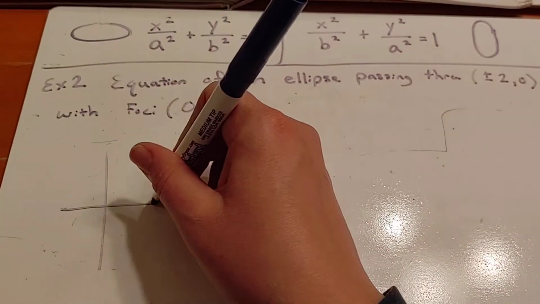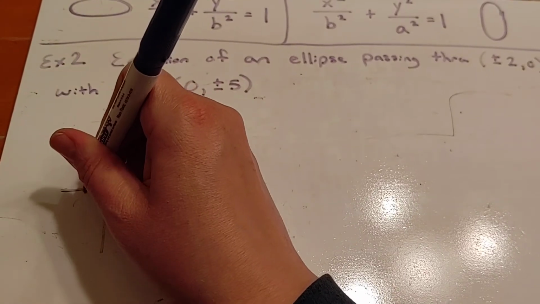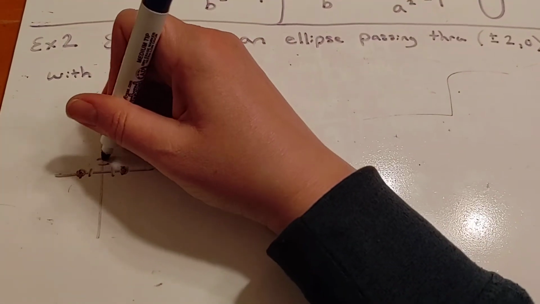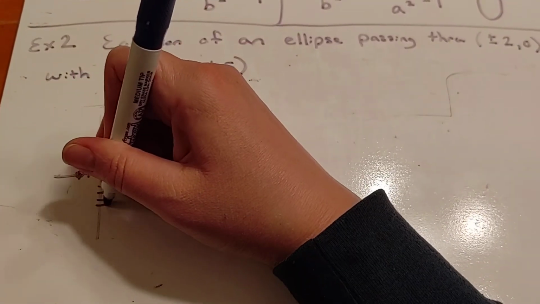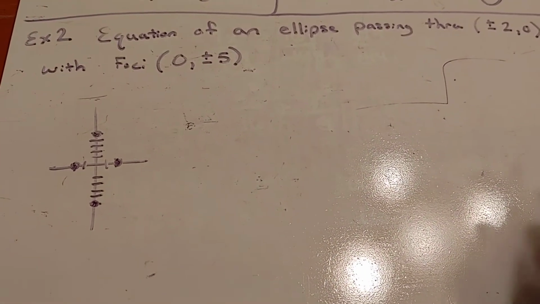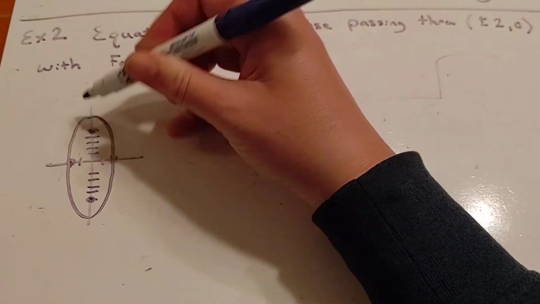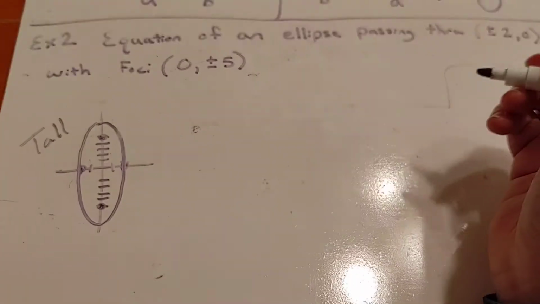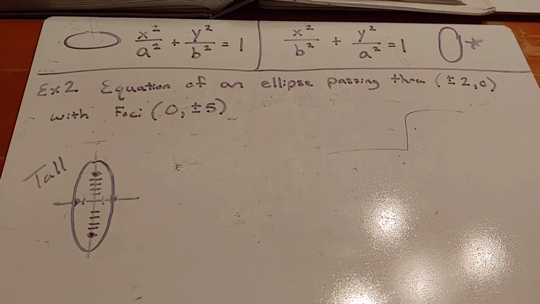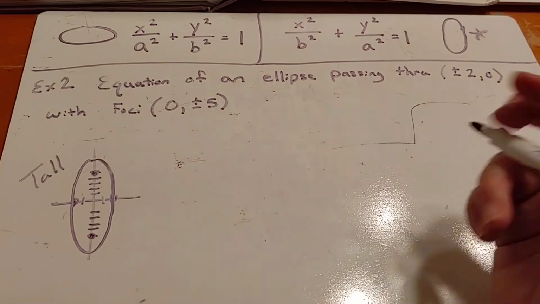All right, just like with parabolas, I think a sketch is really helpful for an ellipse. So let me just do a quick sketch over here. It passes through 2 and -2, so I'll put dots there. Foci at 5 and -5. Remember, those foci are always on the major axis. Now, I don't know where the vertices are yet, but I know they're going to be somewhere above the foci, so I'm just going to sketch it in like this. And I want to make a note that I have a tall ellipse or a vertical ellipse. So I'm dealing with this equation. That's going to definitely help me later. Now, I told you before that the distance from the center to the foci is considered C.